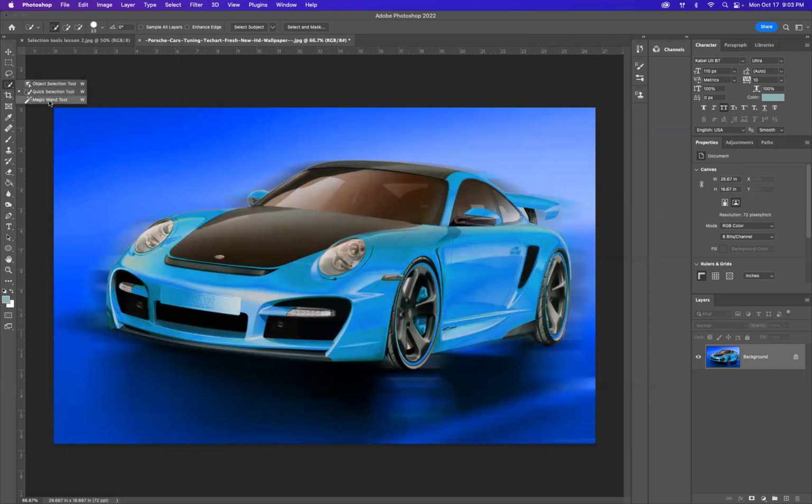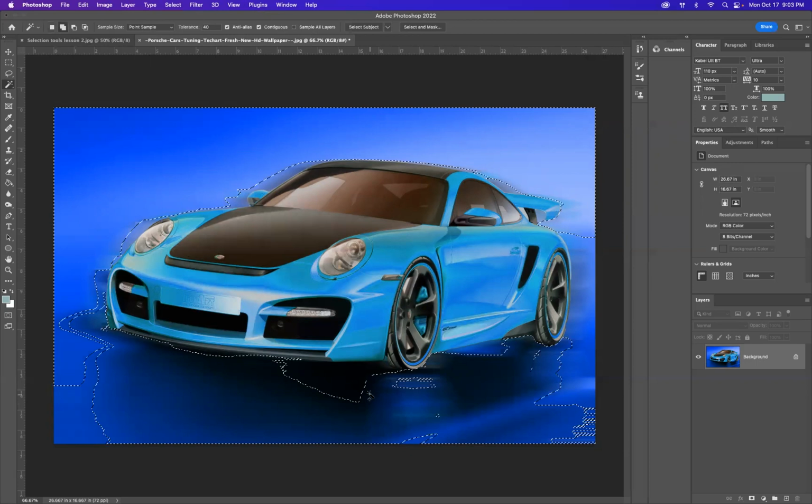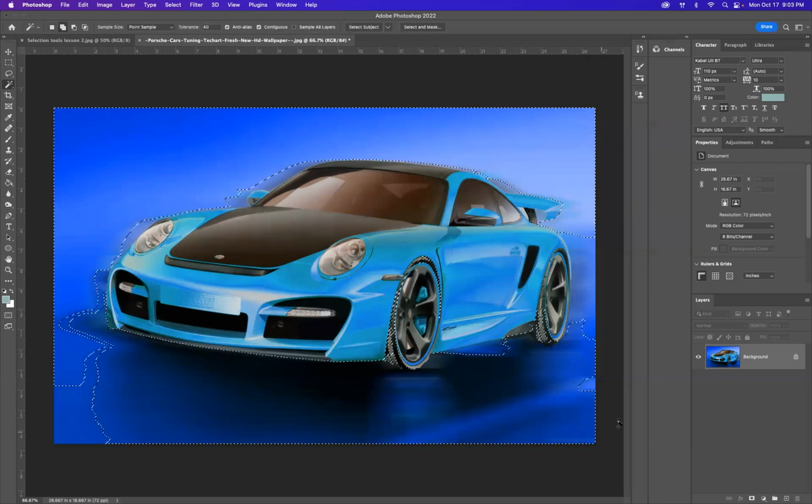The magic wand tool, just quickly, is just like the quick select tool, except you don't click and drag, you just click. And then it finds the area that is closely related to that particular color. You can hold the shift key and continue to click around the image and get matching colors.